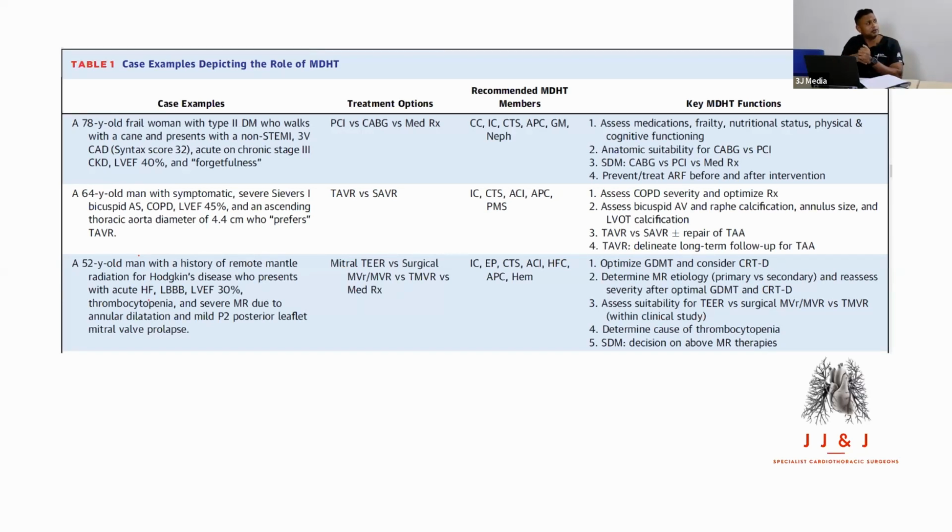And the other one is mitral valves. The landscape for mitral valve is changing rapidly. And I think if we work as a team, we can do amazing things. But if we work separately, surgeons will always do what the surgeons do, the cardiologists will do what the cardiologists do, and physicians will be frustrated with the cardiologist and the surgeon. But if we share the successes and the good outcomes we can have by doing this, the buy-in is immense.